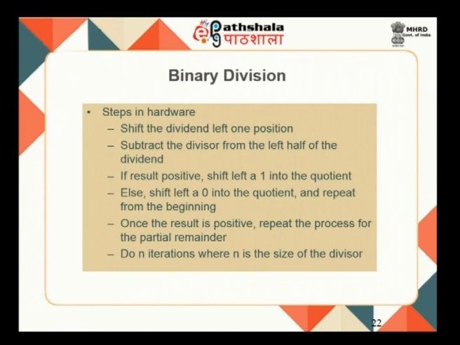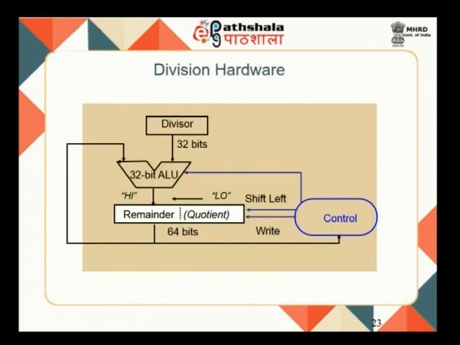So, you will have to go back to the original place and start continuing your operation with the next bit. In order to repeat from the beginning, you have to restore back your original value, add back whatever value you subtracted and repeat from the beginning. So, when you repeat from the beginning, you consider the next bit and keep doing this every time, and once your result becomes positive, you generate a quotient bit of 1, and the subtracted value is your partial remainder. Bring in the next bit of your dividend and keep doing this depending upon the number of bits in your dividend. So, this is the binary division algorithm and this is the binary division hardware.